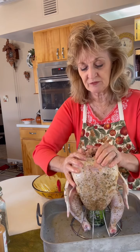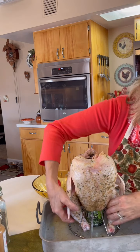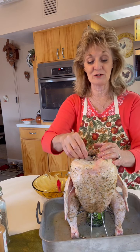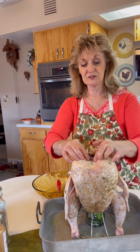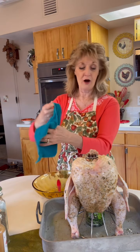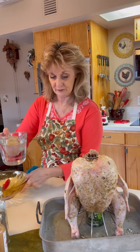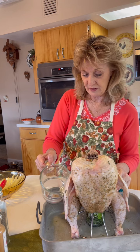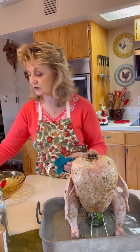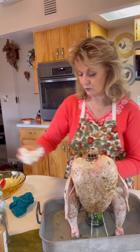Because you want that steam of everything. There it goes. You want this to come right at the top. Okay, so the little legs fit down over here. I know this looks funny. It looks almost ridiculous. But you know what? If it cooks this chicken the way I think it's going to, and it comes out very, very moist and good, I don't care what it's sitting on. I really don't. I am going to add just a little bit of my water down here in the bottom of the pan. Even though I've got my can of beer in there, I just want to be sure it has just a little extra bit of liquid in there. And I think that's pretty good for what I want to do.